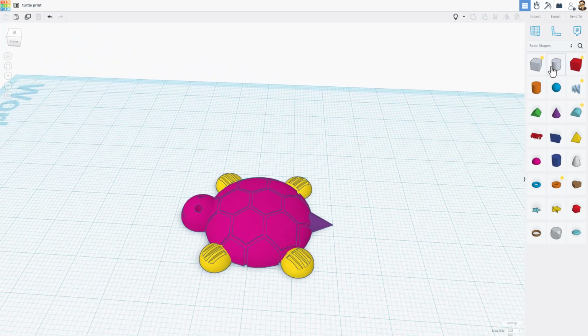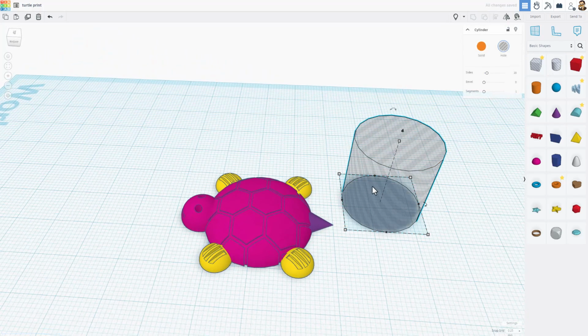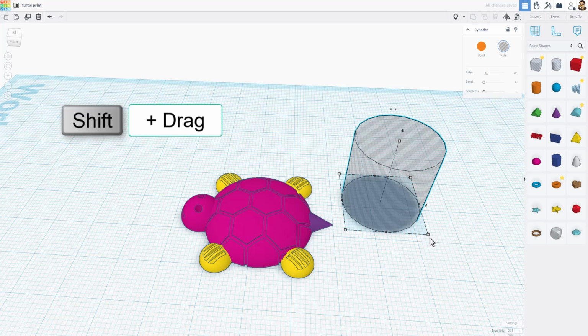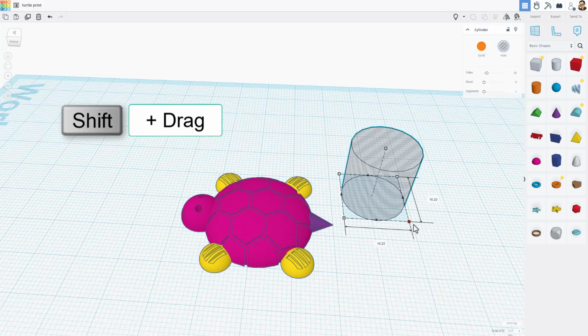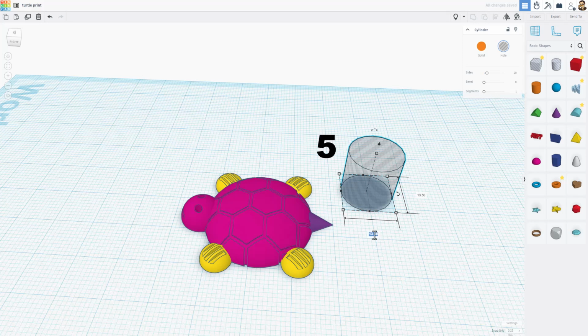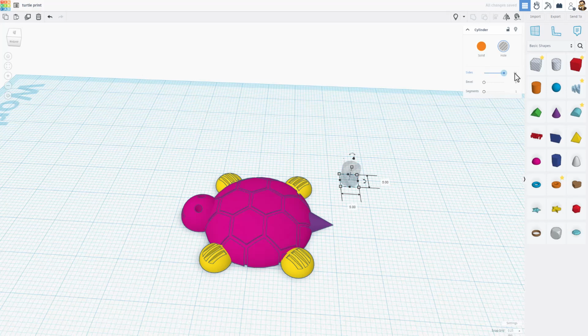The final step is to give a hole for a keychain. Bring out a cylinder hole. Once again, hold those corners and shift shrink. I always like to use size 5 and press enter. Of course, it does look cooler if the sides are maxed. And now we can bring it in place and make sure it cuts out.